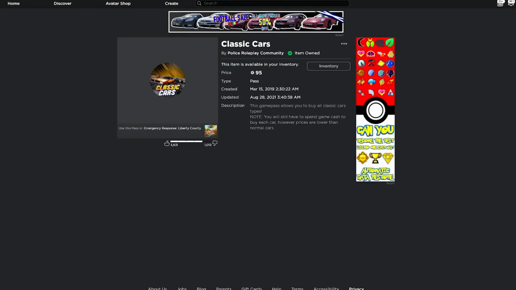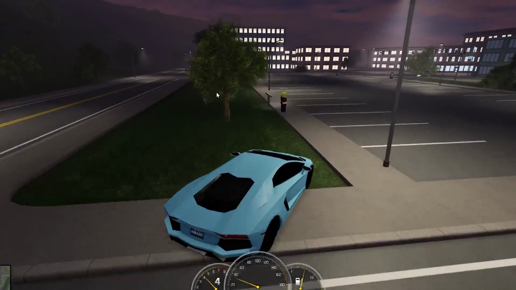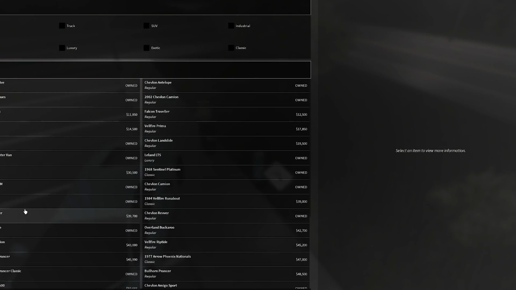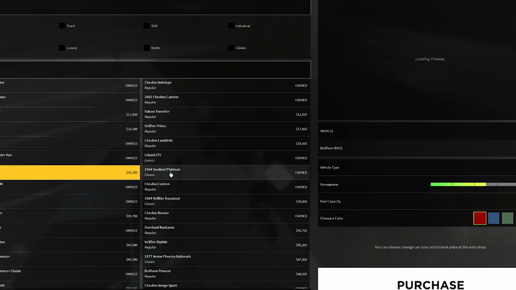So it doesn't say what cars you actually get, but what you do have to do is buy the cars every time. So you have to buy all of the classic cars anyway. You don't get them for free. So even if you buy the game pass, you still need to have a lot of money to buy them all. So I'm not sure which ones are classic cars. I think they are all just spread out here.